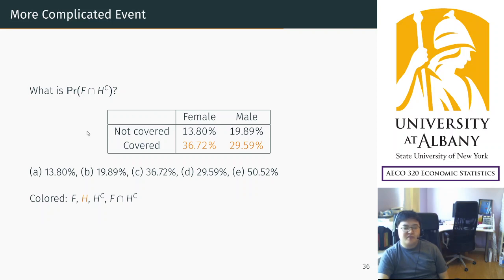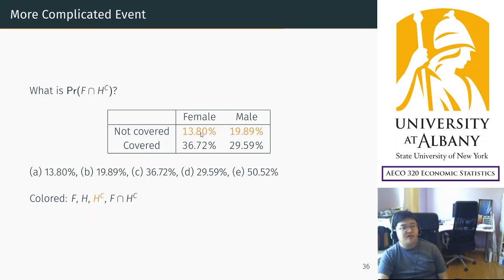And if you take the complement, you will have these two outcomes. H included these two, so the others are included in H complement. And then we have H complement and F. F is here, H complement is here. Now you have to take their intersection, the intersection of F and H complement.